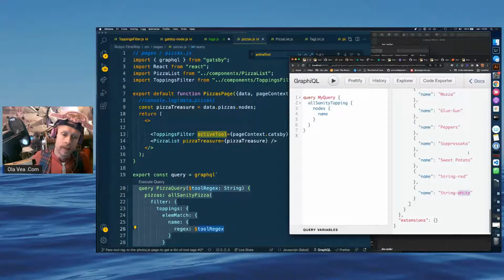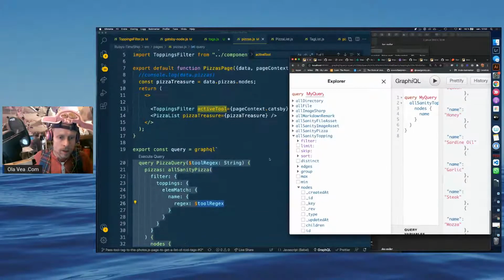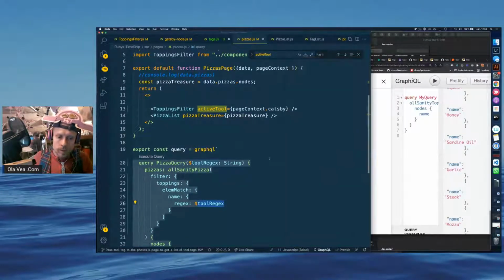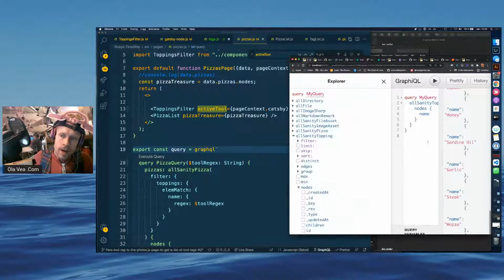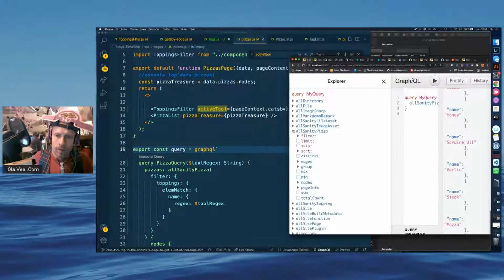Let's make this query then. All Sanity topping. Explorer. Filter. Oh no, this is not actually it. We can't use this. We've got to use all Sanity pizza.